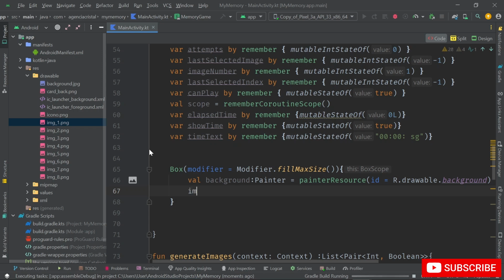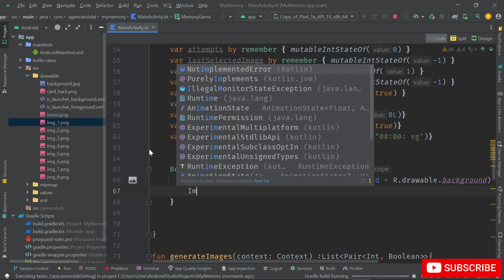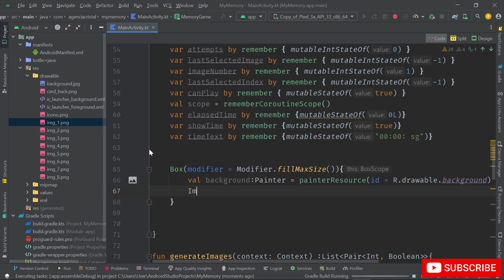I'd like to add an Image component. An Image component is a default component of Jetpack Compose. Painter, I can use the background variable, and contentDescription can be null.